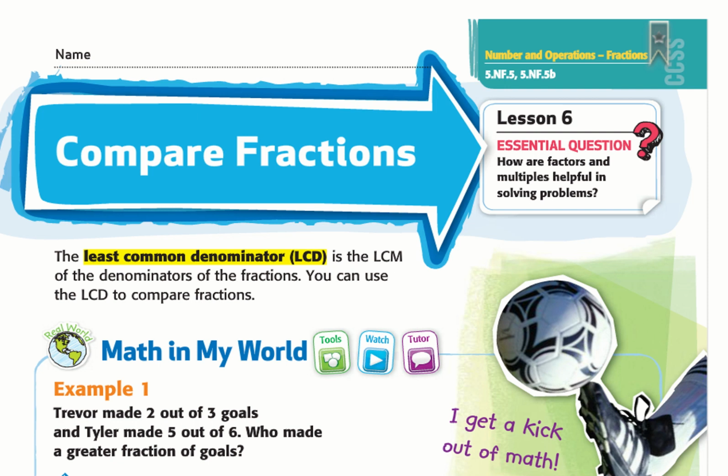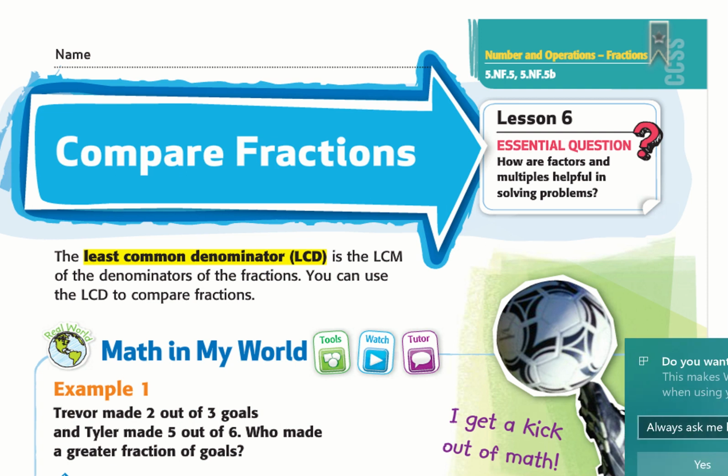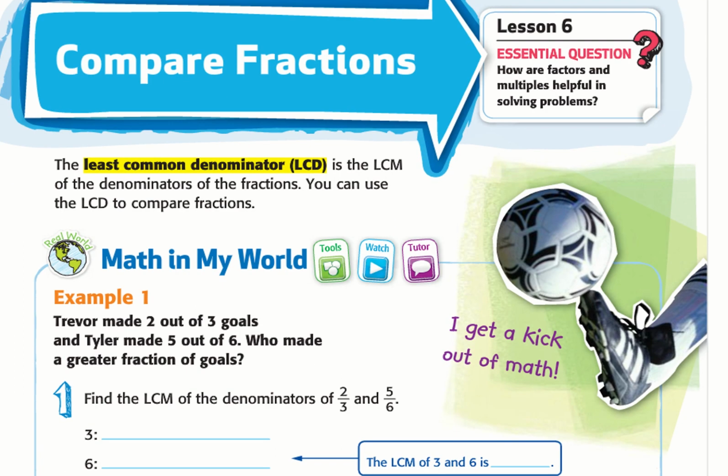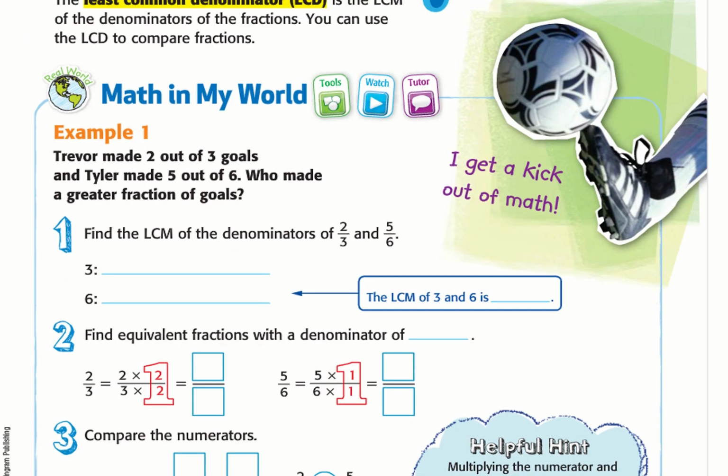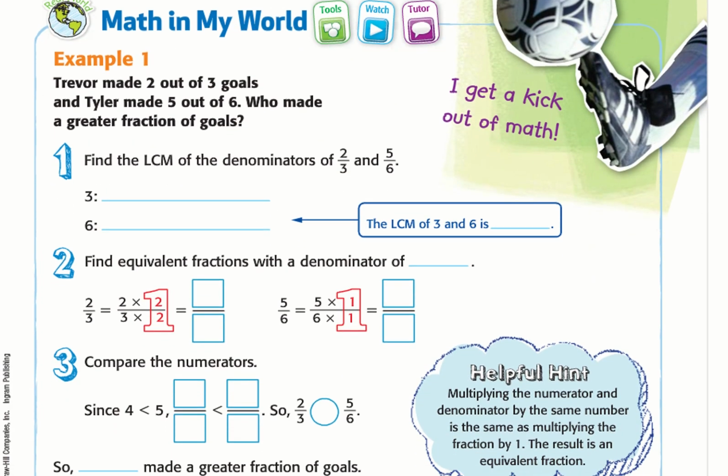Hello, welcome to Chapter 8, Lesson 6. We're going to compare fractions. So we have the least common denominator. That's the least common multiple of the denominators of the fractions. You can use least common denominator to compare fractions. Good news is, I'm going to teach you the book way, and I'm also going to teach you a shortcut.